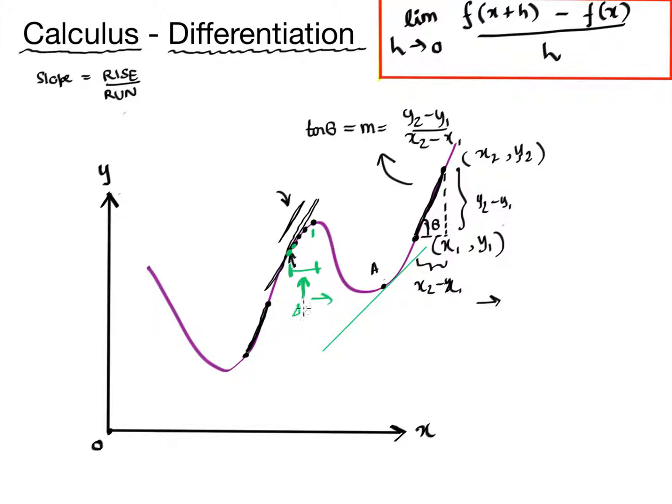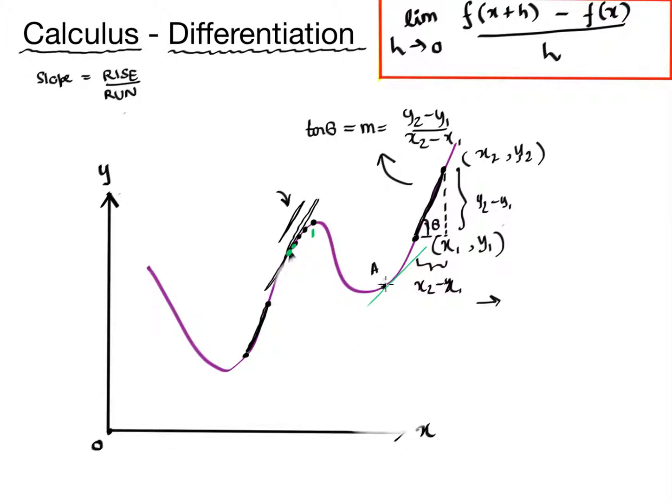So when this was delta x, which was x2 minus x1, for a derivative we are bringing this close to zero and not at zero, because when it's close to zero, it forms such a small triangle that we can actually approximate it as a point. So basically this becomes a point. That's delta x approaching zero, which can also be written as dx, but I'm going to talk about that a little later. Let's just talk about the notation now.